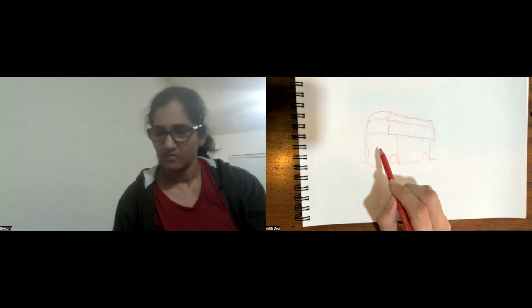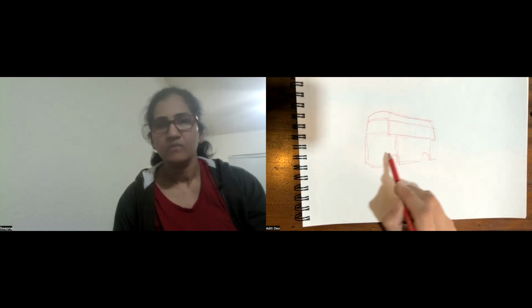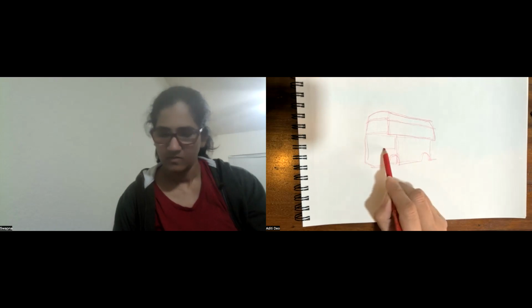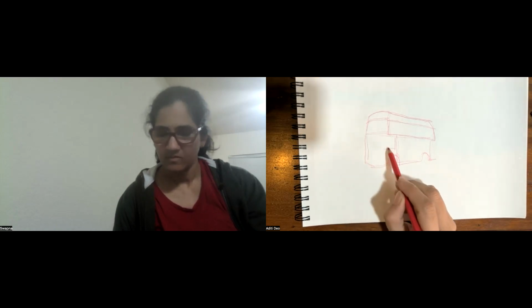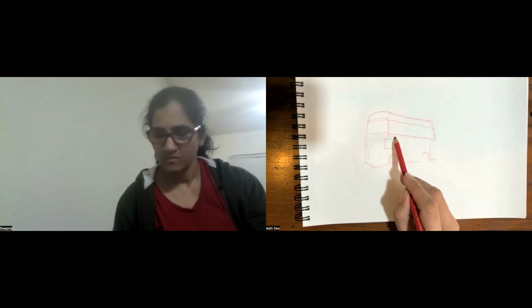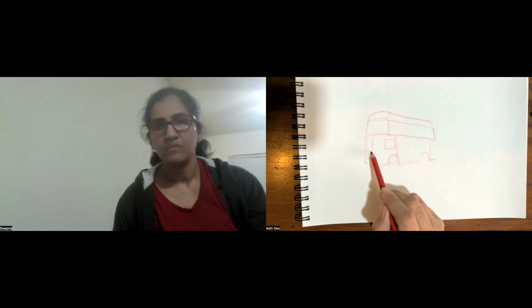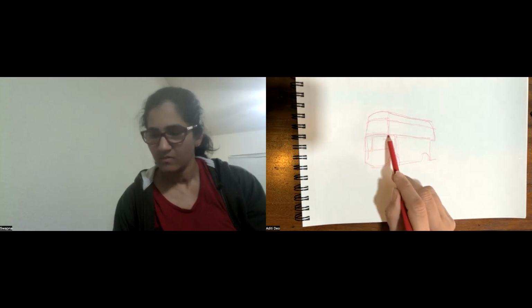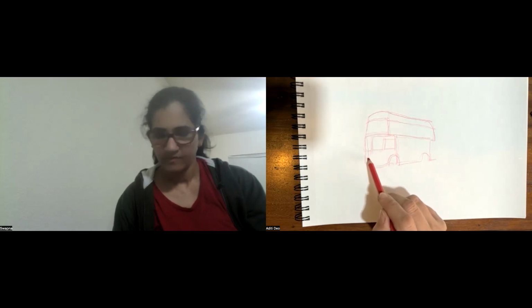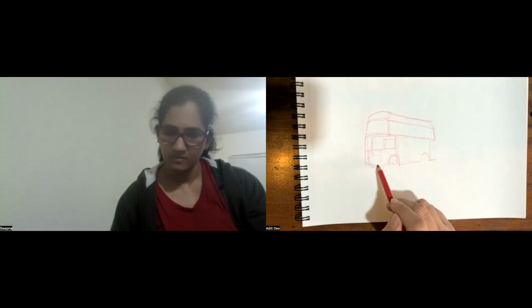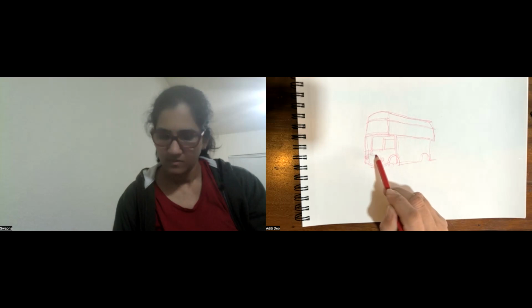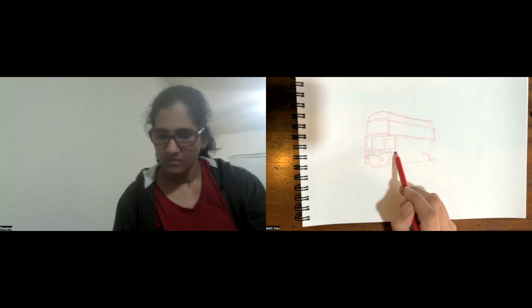Whereas if you draw lines like these, they become too straight and not really very attractive. So what you can do instead is draw lines like that, pretty much continuous. And this is anyway just a sketch, no? So sketchy lines should necessarily be loose. We're not looking for accuracy at this point.